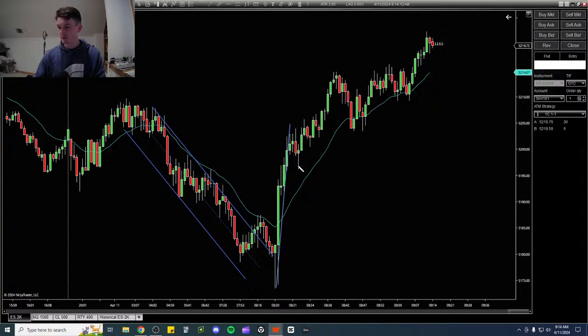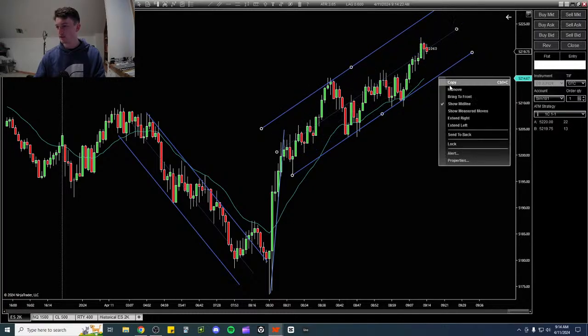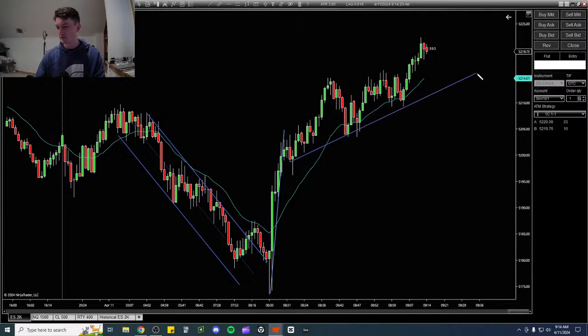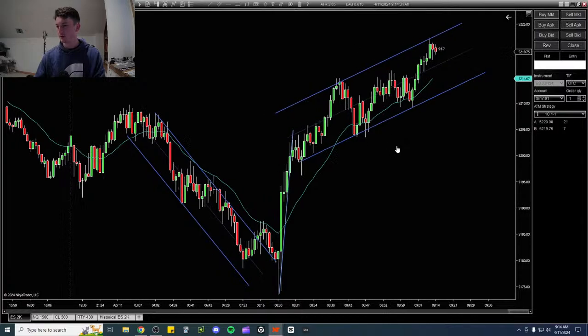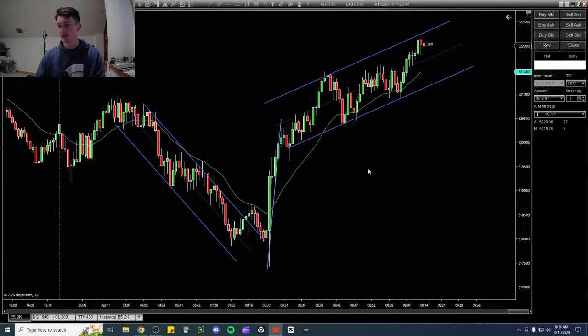Looks like a spike in channel to me. Something like that, although it could also be something a little bit less steep. Like that. In fact, I actually like that better. Off of here. I like that. But it might be a little bit steeper as well, so I'm just going to keep an eye on that.